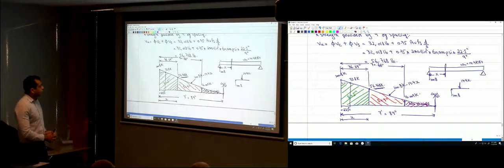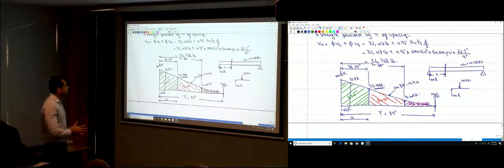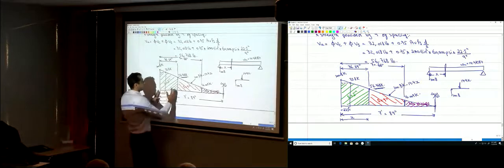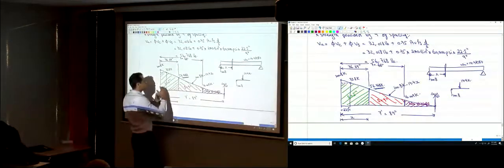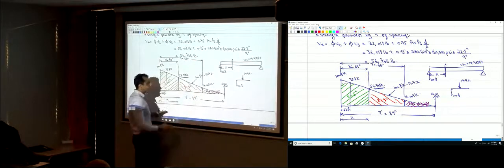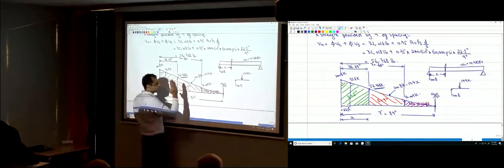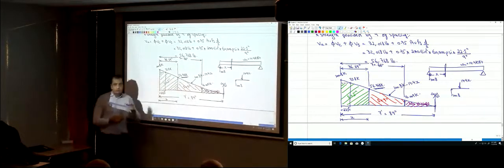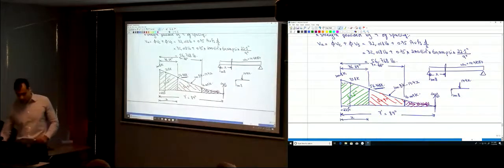So, is that the design? The thing is, you have those spacings that you have to provide. So you have to provide 5 inches of spacing here. How many stirrups are you going to provide here? How many stirrups are you going to provide here? Actually, you won't be able to just put it here. So let's see how we're going to arrange our stirrups.